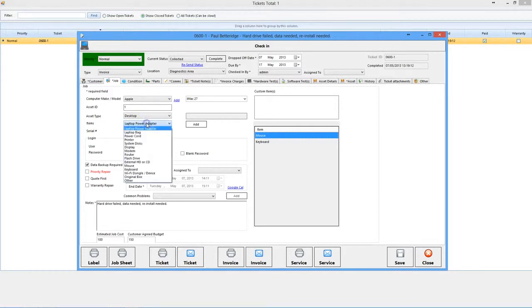At the moment I've got in our items list here mouse and keyboard selected, which is selected from here when I check this ticket in. The more options you add, for example a power cord, all gets put into this list. When you click the save button it will print a label for each asset you've got, so that every asset will have their own, will be linked to this main computer with the same asset ID.